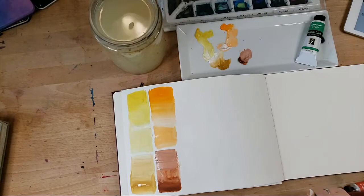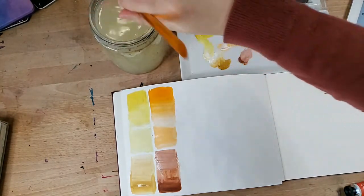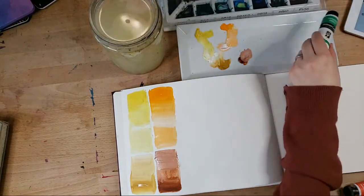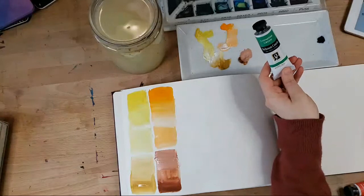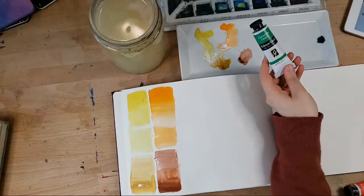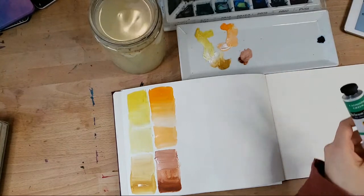Those are some giant tubes. Well, the white is a giant tube. The others are 37 milliliters. So that would be really large for a watercolor tube, but it would be pretty small for an oil paint tube.